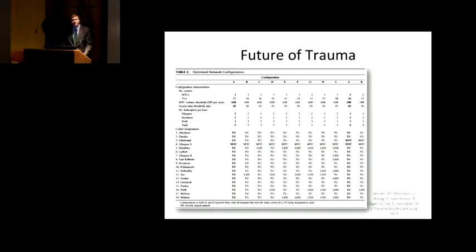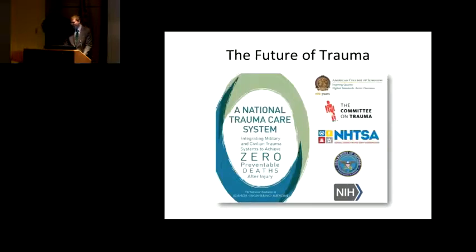They actually came up with a number of configurations that would work within the system. They found that one major trauma center, one level 1, would suffice with a high volume, or they could have moderate volumes with 2 level 1s and a multitude of level 2 trauma centers. I think this informs decisions about how we can optimize trauma care for our patients and trauma system planning and development as it relates to the future of trauma care. And we can apply this to the United States as well.